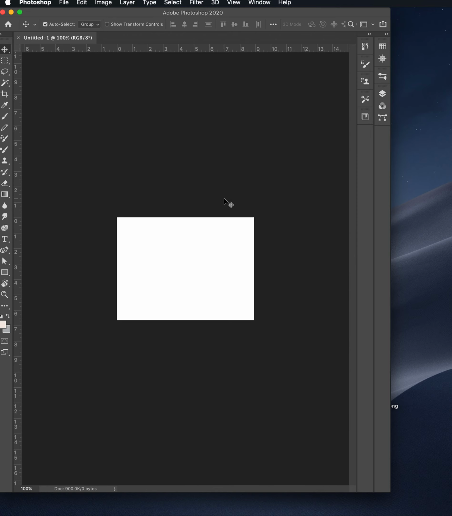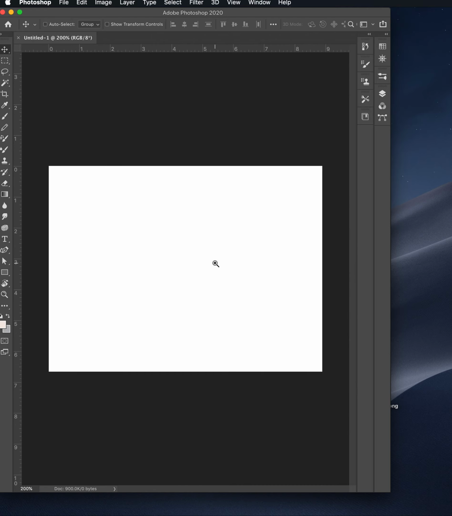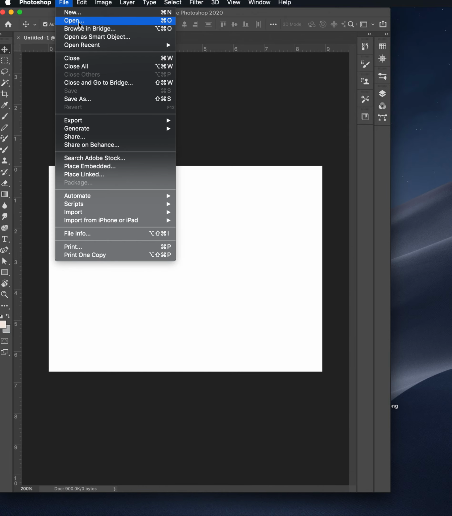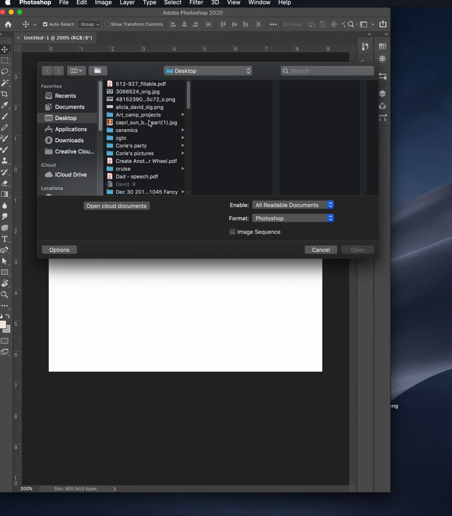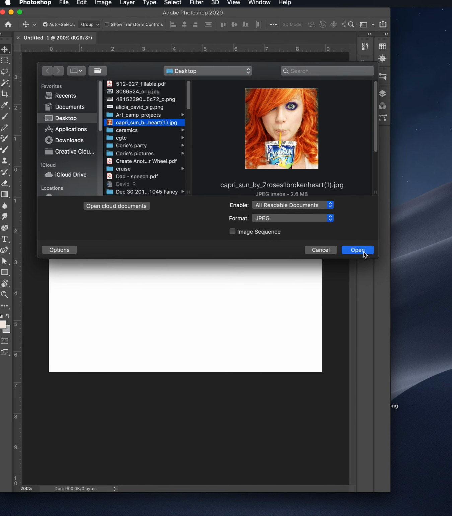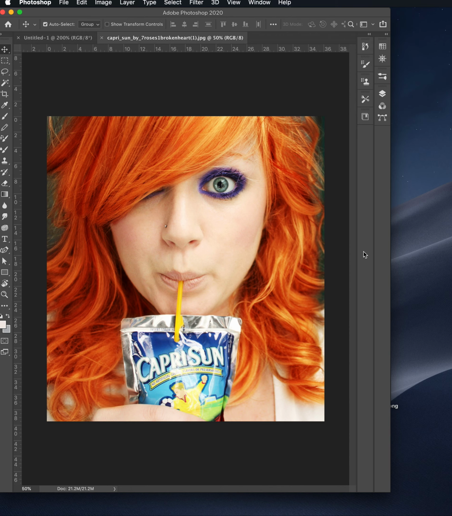This is Photoshop 2020. If you're working in Photoshop 2019 or 2018 or whatever, it's going to be fine. Yours just may look very slightly different than mine. This is the 640-480 background. I'm going to open the Caprisun girl picture, which in my case is on my desktop, but you would need to have saved that down from the Blackboard location, so you would not be trying to open it from Blackboard. You need to save it off of that platform first, and then you've got it.